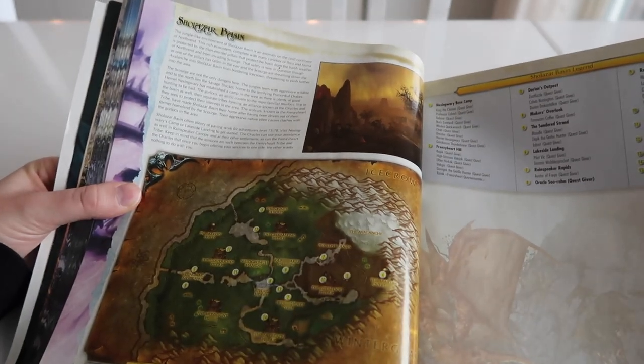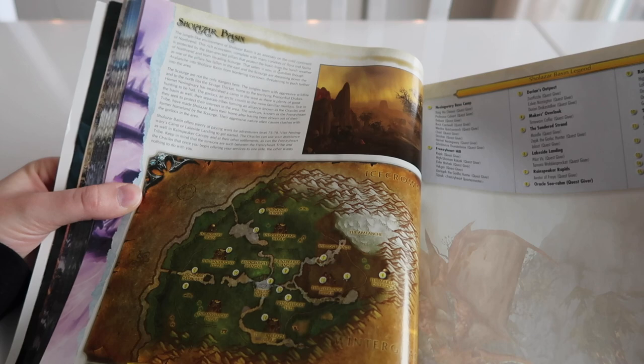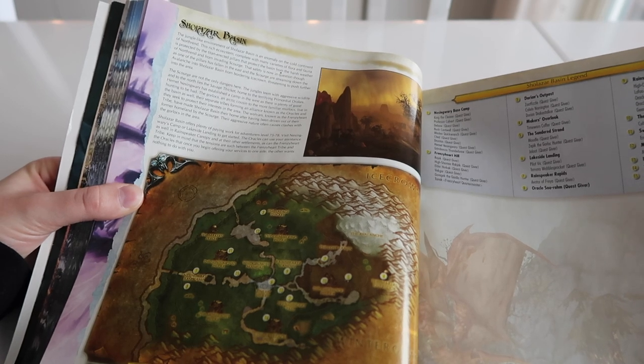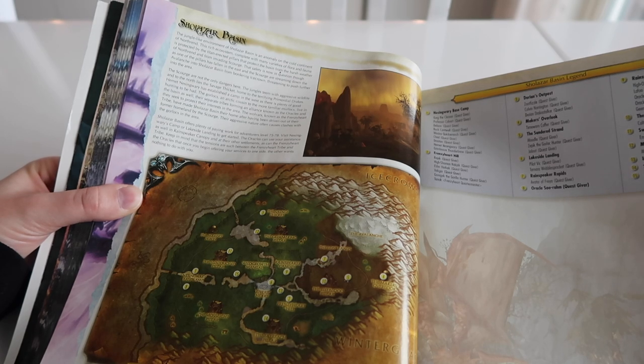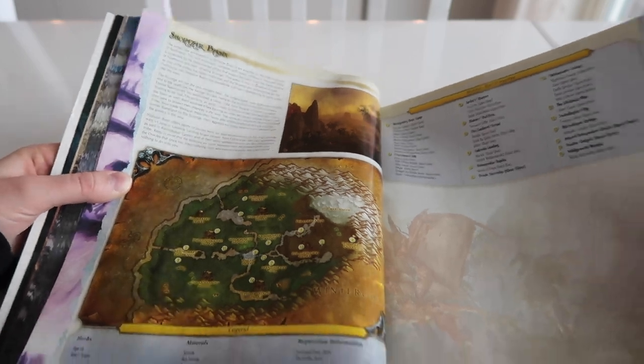The jungle-like environment of Sholazar Basin is an anomaly on the cold continent of Northrend. This rich ecosystem, complete with many varieties of flora and fauna, is protected by the titan-erected pillars that protect the basin from the harsh weather of Northrend and from invading Scourge.